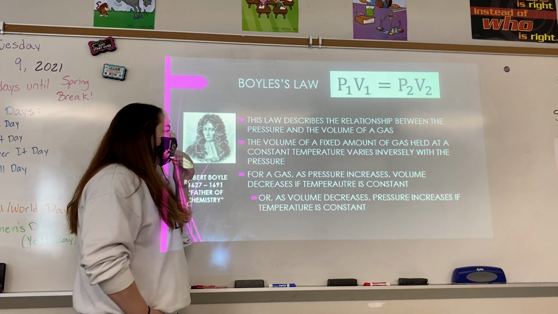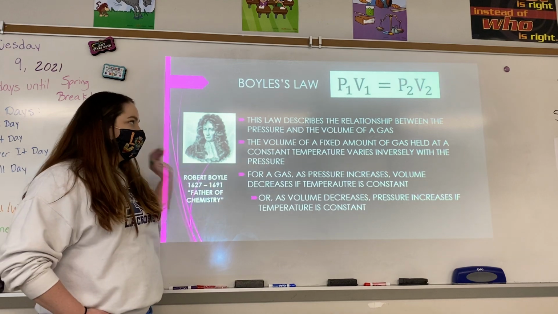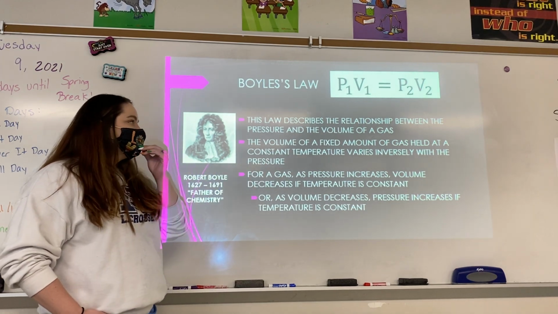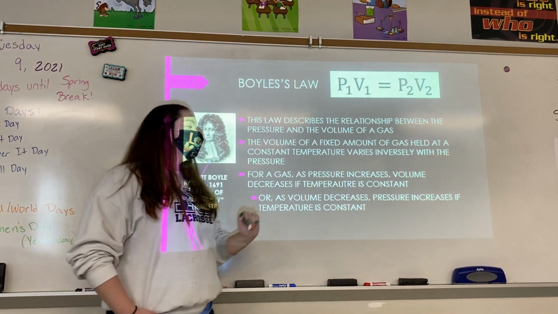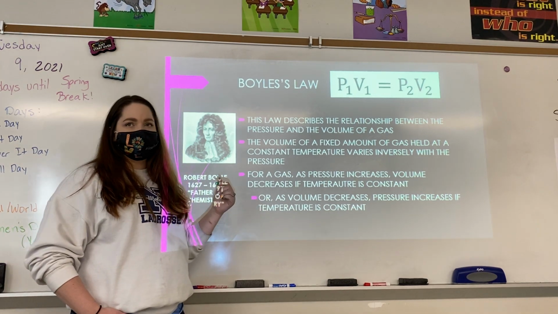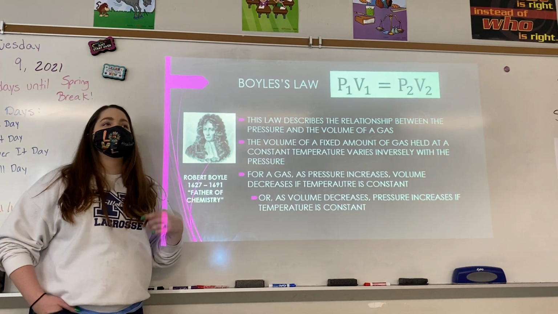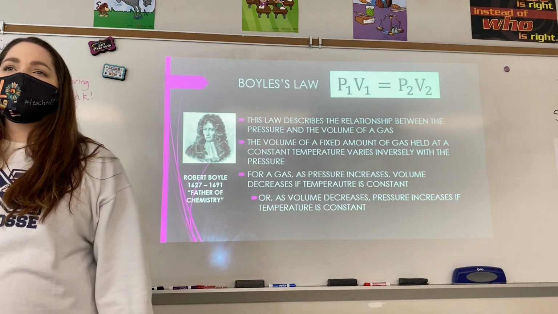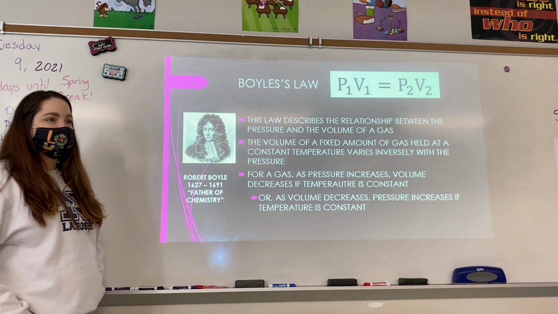All right. So, what this relationship tells you. If you have everything on one line, if you have P1V1 equals P2V2, what this is telling you is that these two things are inversely proportional. And what that means is that if one thing is doing something, the other thing is doing the opposite of it. So if one thing is increasing, the other one is decreasing. If one is decreasing, then the other one is increasing. So if one is doing one thing, the other thing is doing the opposite of that thing. So that's what it means by inversely proportional. They will do the inverse of each other.